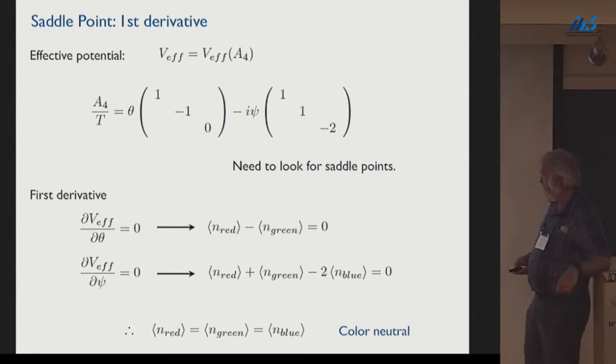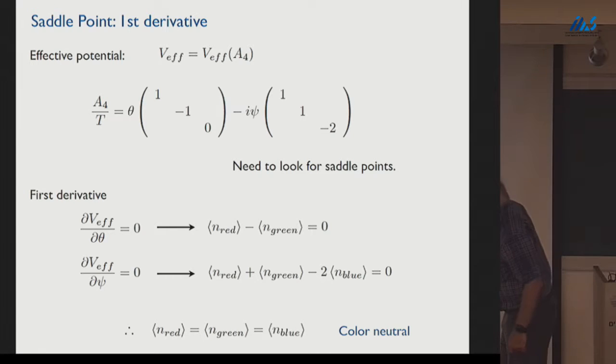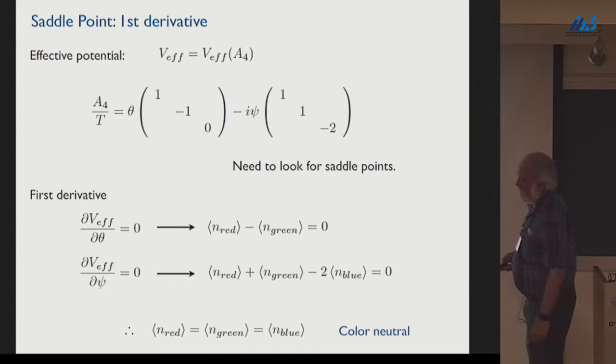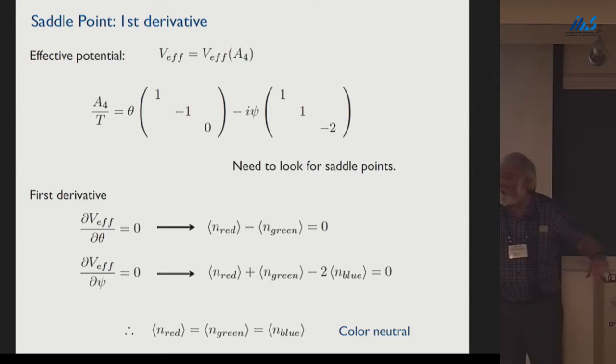Why is the A4 term not proportional to the unit matrix? Because it's SU(3), not SU(3) cross U(1). It's not U(3), it's just SU(3). If I had a gauge field that coupled to baryon number, that would be 1, 1, 1. Yes. But I don't have a gauge field that couples to baryon number. Correct. Otherwise the Earth and the Moon would... It does not work, and that's a well-known feature. But in fact, we know that there is no gauge field that couples, as near as we can tell, to baryon number.